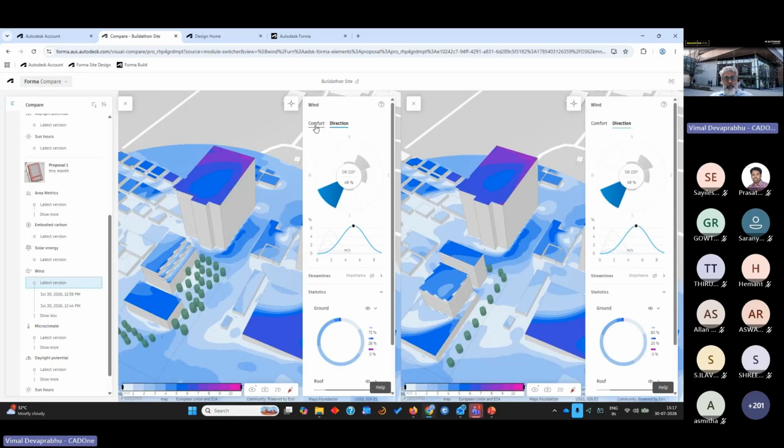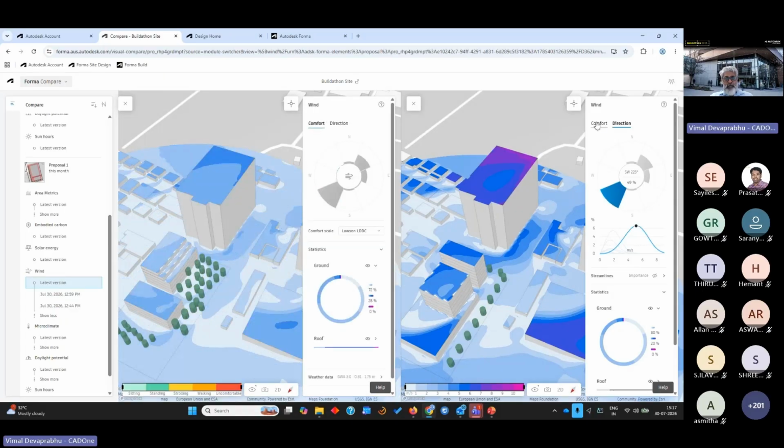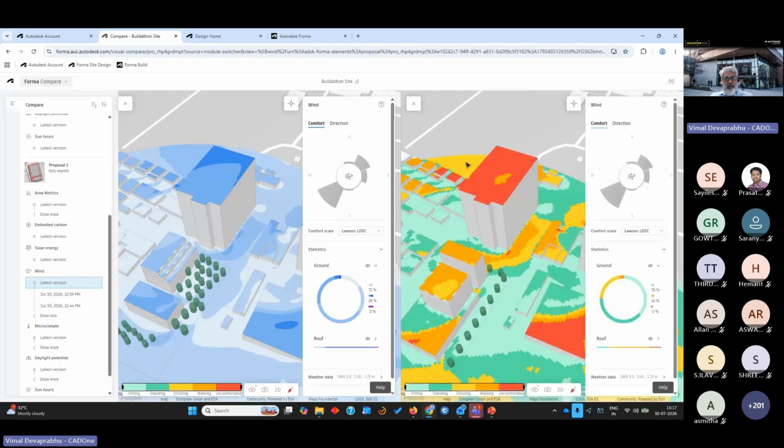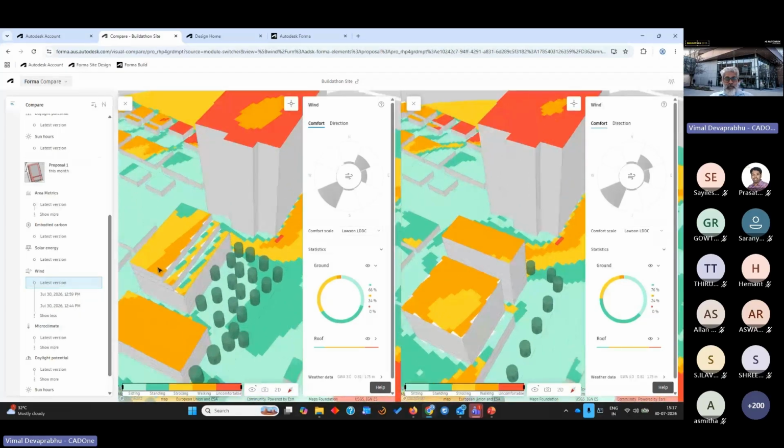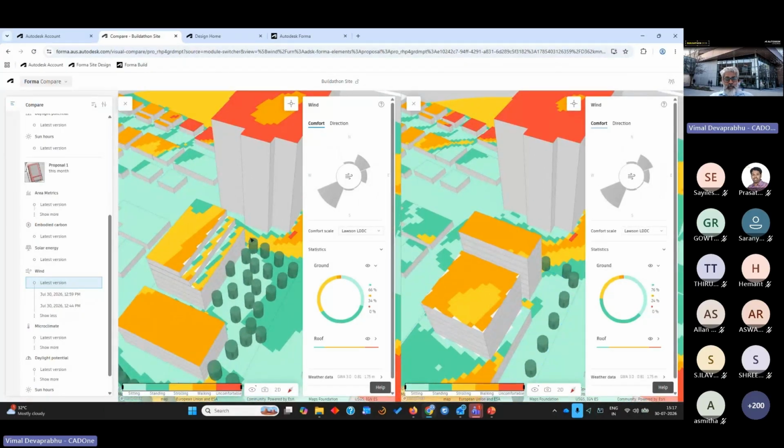Or if you click on the comfort here, you can see the difference in this. Especially in these areas, instead of having something like this, having a design like this gives a different result.